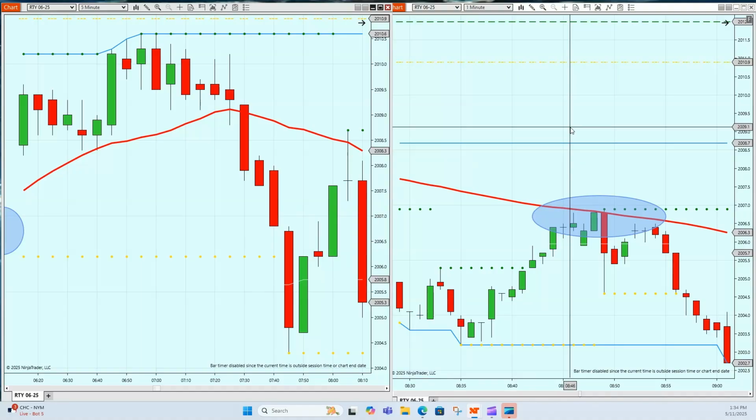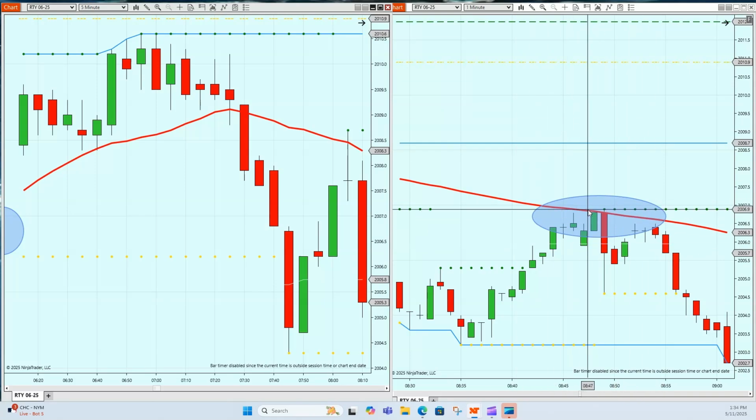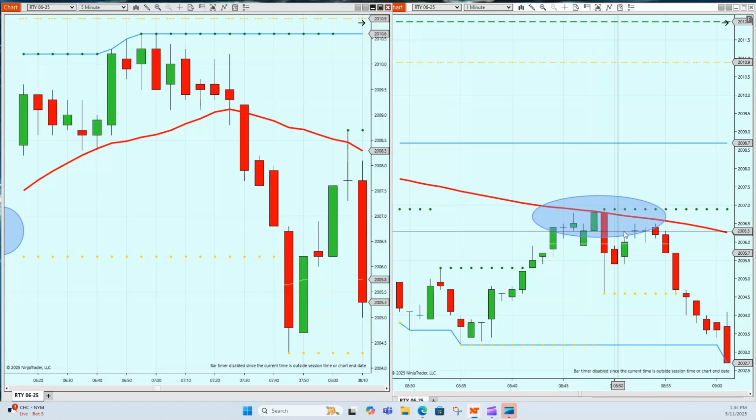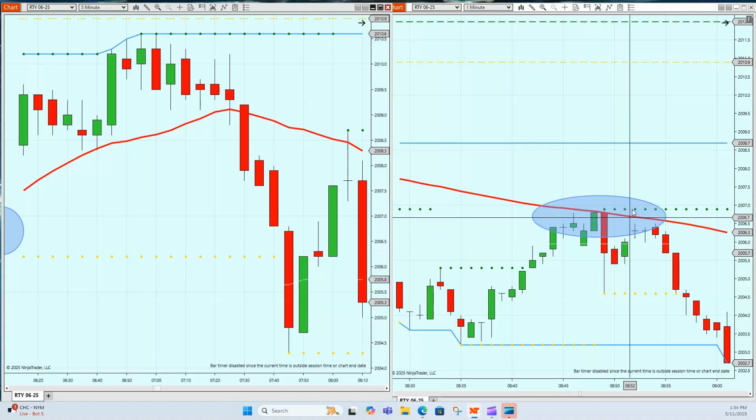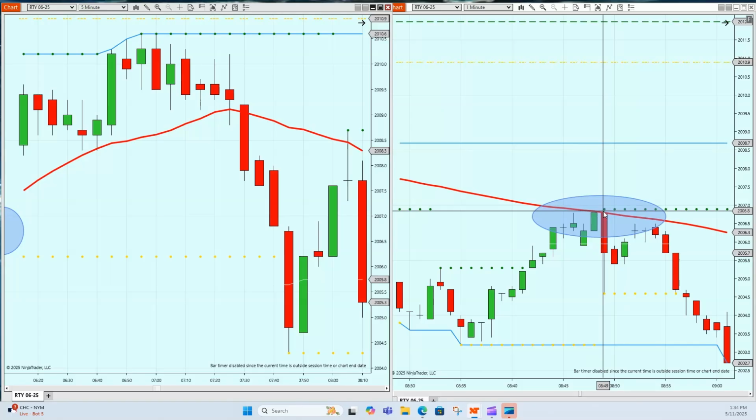except there isn't really a direction maker because the market is directed by the red line itself. Remember, the 1-minute gold line is contingent on where the 5-minute red line is. If you're taking longs, the 1-minute gold line needs to be north of the 5-minute red line. If you're taking shorts, the 1-minute gold line needs to be south of the 5-minute red line because this is the direction guider. This is the one that's pushing the market direction.